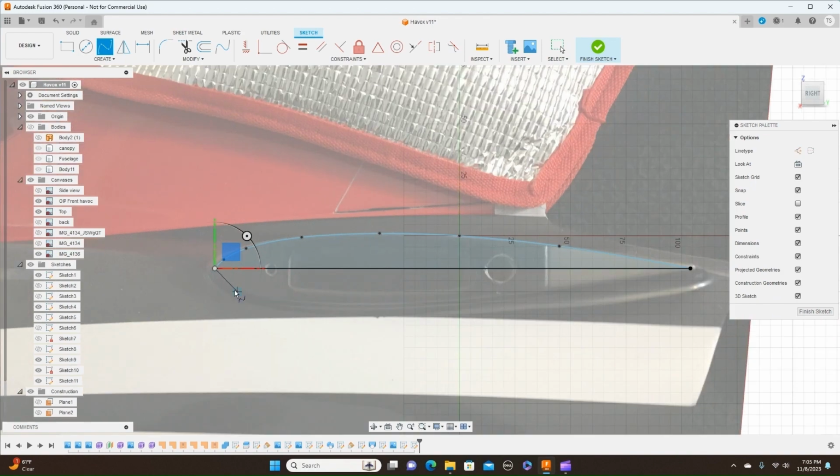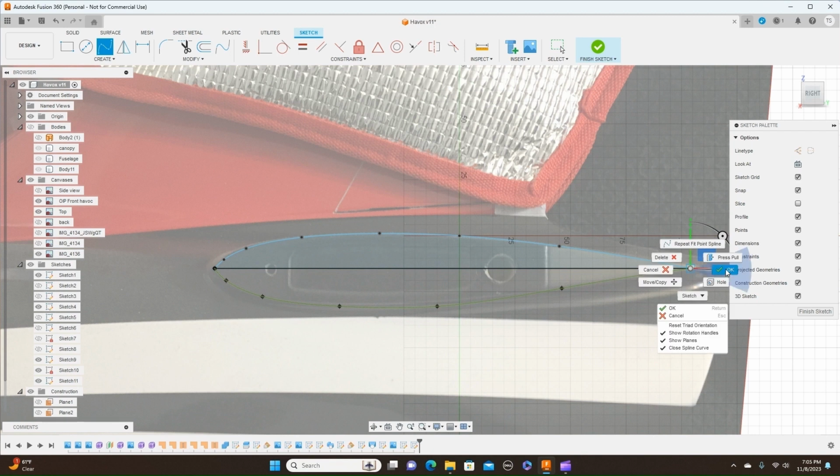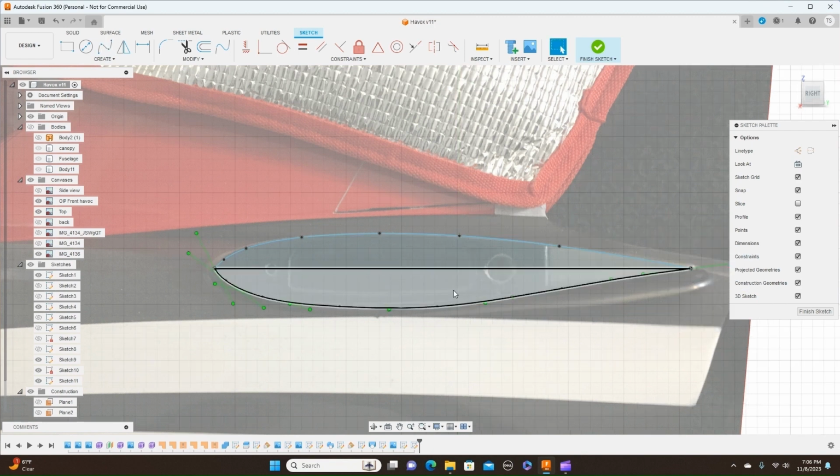Here. And that looks pretty good. Okay, go ahead and finish sketch.